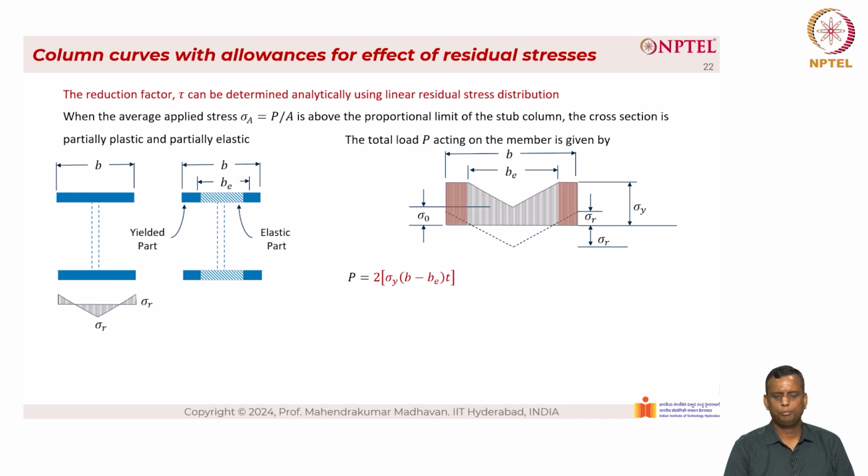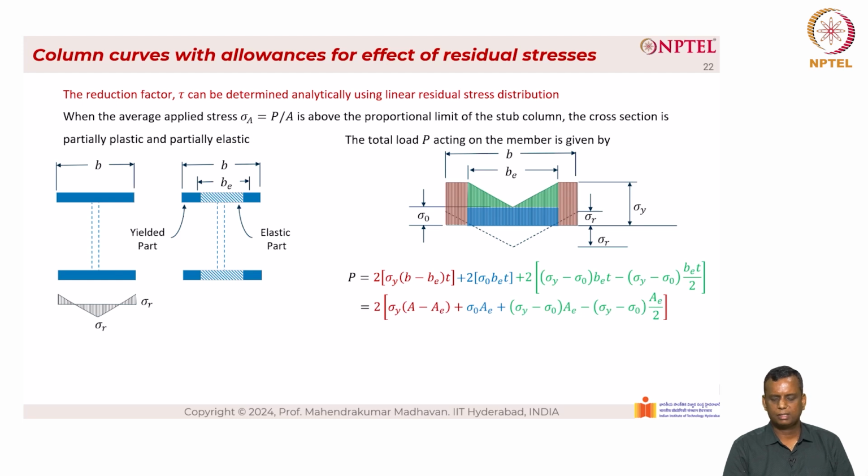As you can see here, P equal to 2 into sigma y into (B minus BE) into T, which is the two rectangles on the left and right side, and then we have a rectangle at the bottom, plus 2 into sigma naught BE into T, plus we have the green colored portion which can be obtained by taking the entire rectangle and subtracting the bigger triangle at the center, which is given as 2 into (sigma y minus sigma naught) into BE into T minus (sigma Y minus sigma naught) into BE into T by 2.